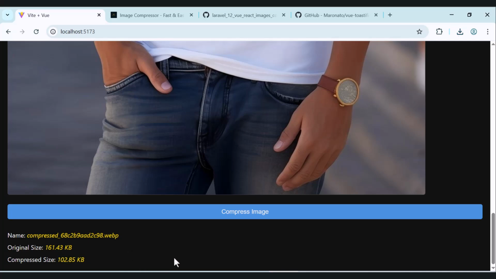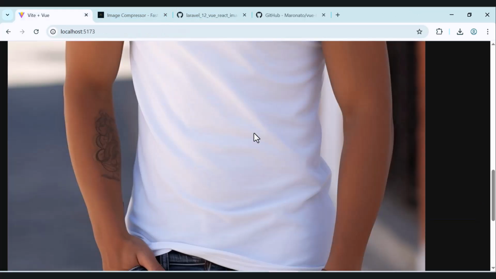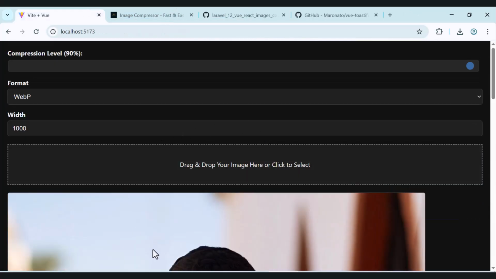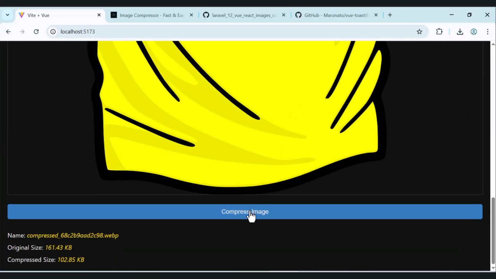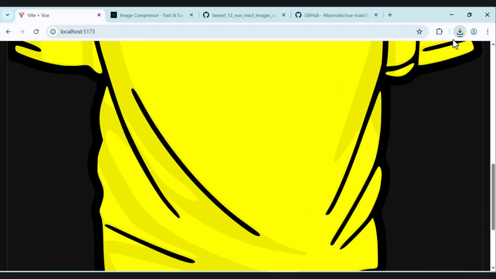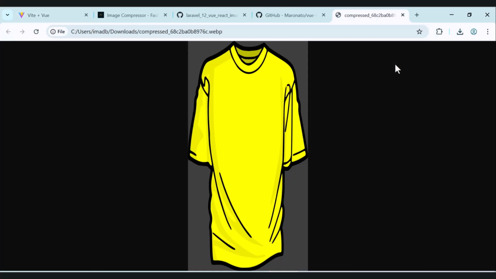So let's drag and drop another file. So here is our file. So we need to move to the top. So where is the, it's not moving to the top. So let's move to the top and choose another file. So here is our file again, and now we can see it. So compress. So it's here, original size, compressed size, and everything is done as we want, okay?